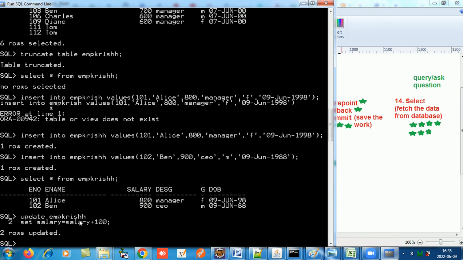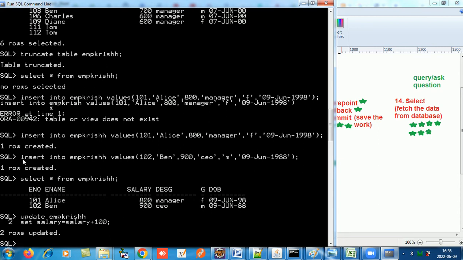Yes. So how many rows updated? This makes sense. Just keep an eye on this number, okay? We'll be using this number later on in our Java program. This query of mine has updated how many rows in the table? 2 rows. That is the count of the rows which have been updated.